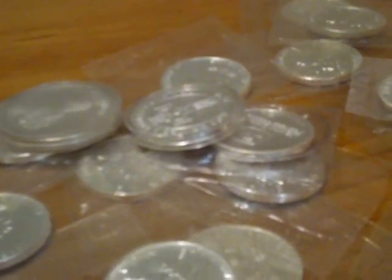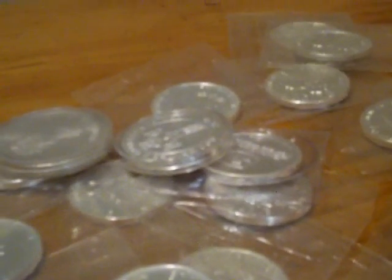So I'm not too sure if I'm going to be buying any more of them, but I really do like these silver dimes, and I do like these nickels here. And this is some of the silver that I have, and I'd like to be able to get some more. I don't have an American Eagle, but I will later this week because I just bought one on eBay. Everything that I've got is Canadian coins, but when you live in Canada, I guess that just goes with the territory.